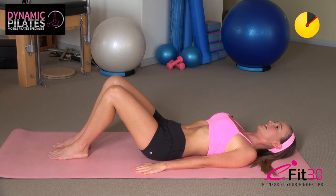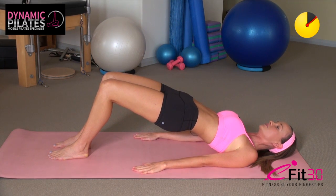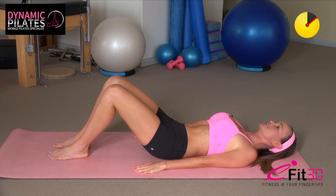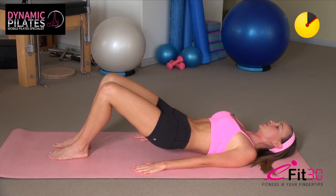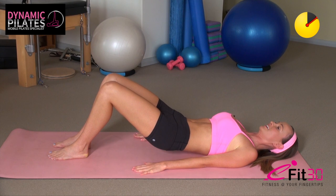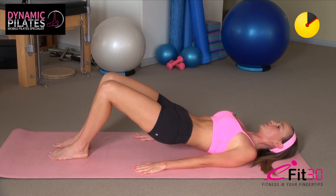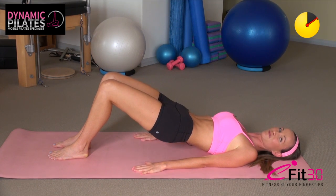Inhale, exhale, scoop and roll all the way up. Inhale at the top, exhale back down. Just getting a nice warm up here for the spine, and also getting the legs firing a little bit, and our abdominals. And last one here. Inhale to hold, exhale to slowly roll back down.